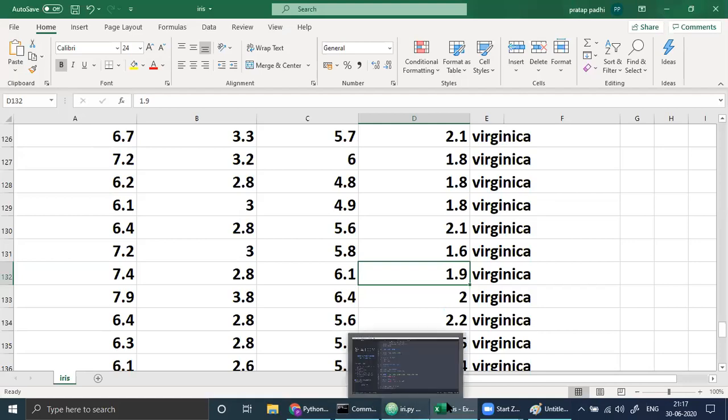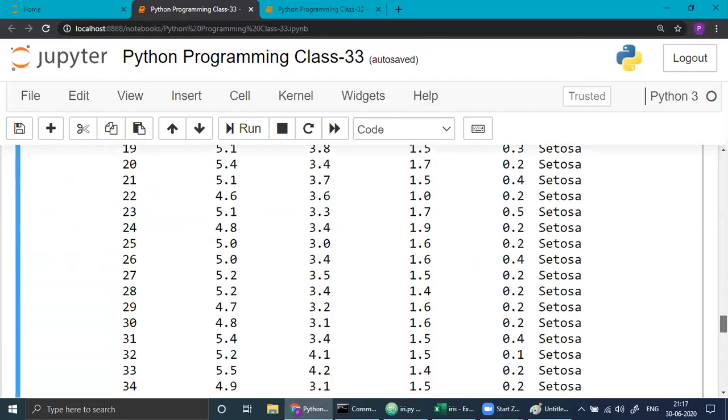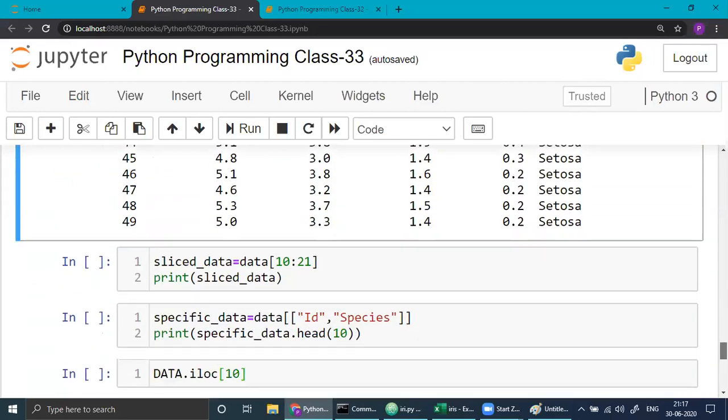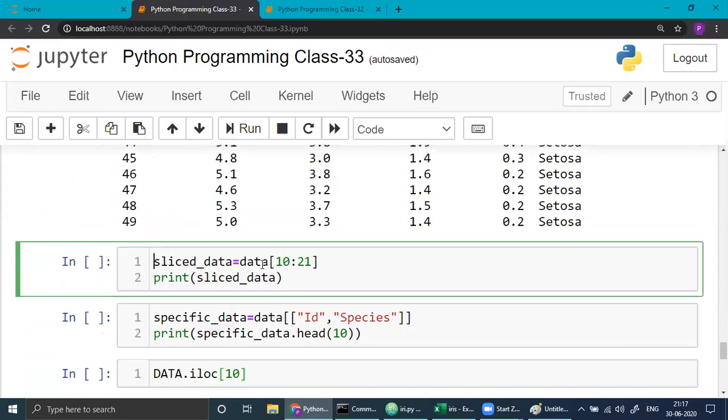So what you need to do? Go back here. Anyway, this worked. Now this is called slicing. We'll come back to this one. Okay, now this is slicing. You get from here to here. This is just a name.